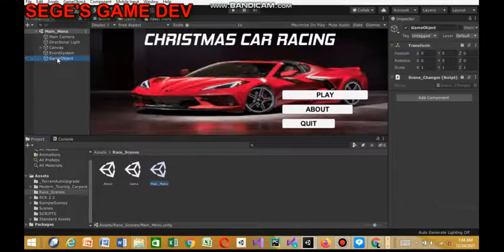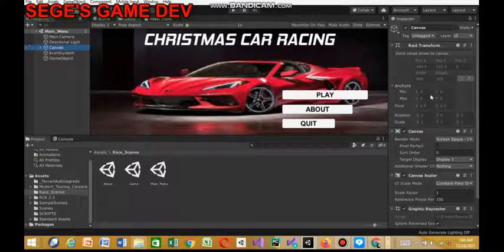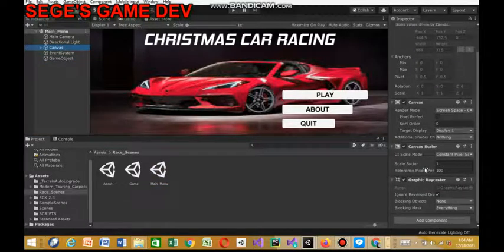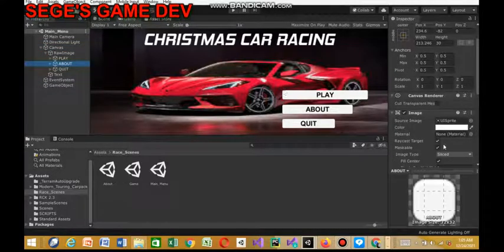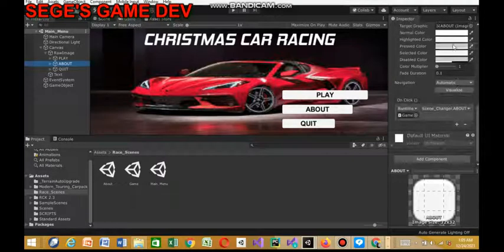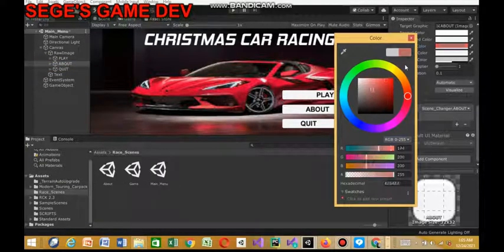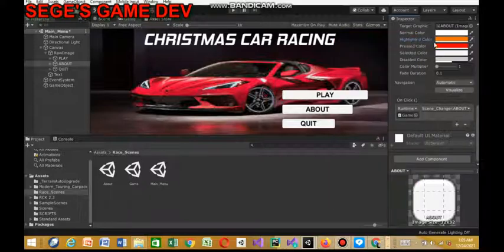And what we're gonna do is I'm gonna click on the about. Then the press color should be red. Highlighted color should be red, but not red, orange. Yeah, no, that's for the quits.